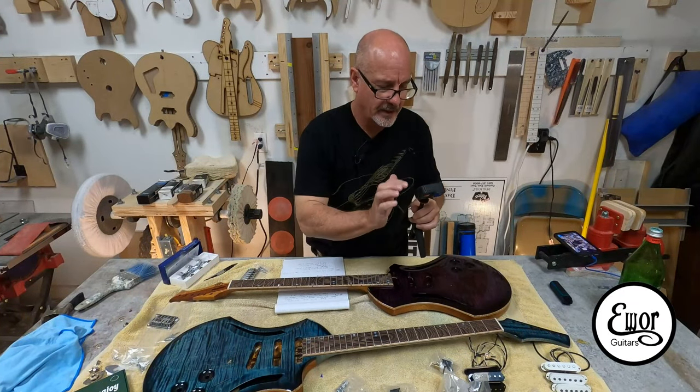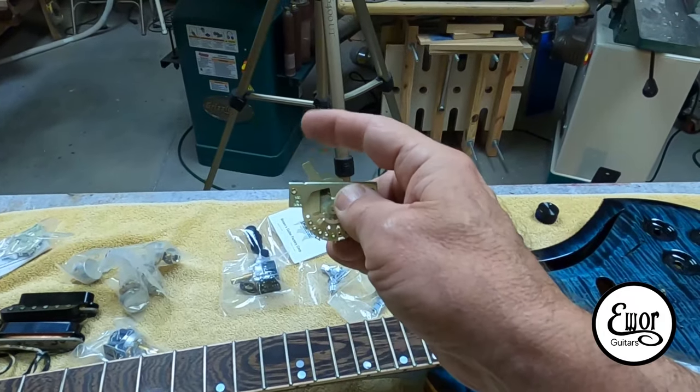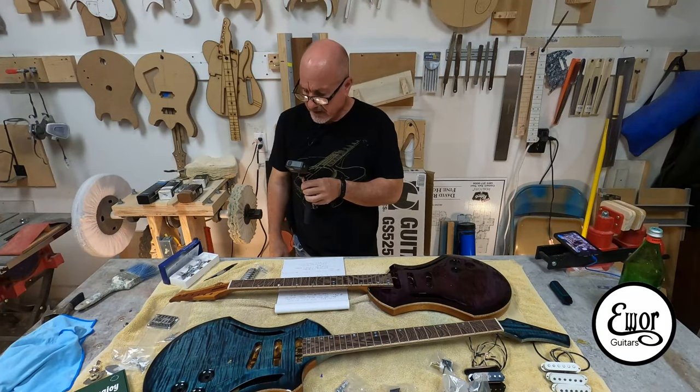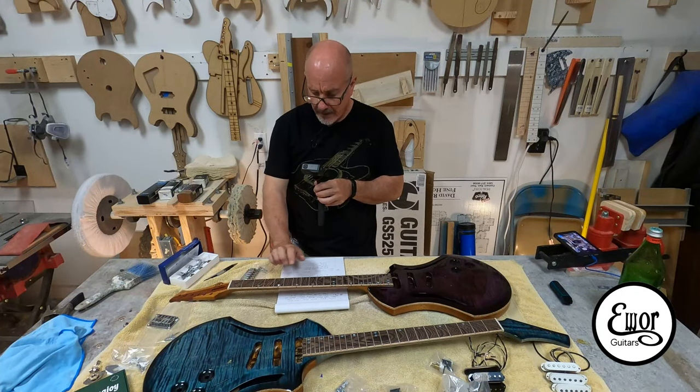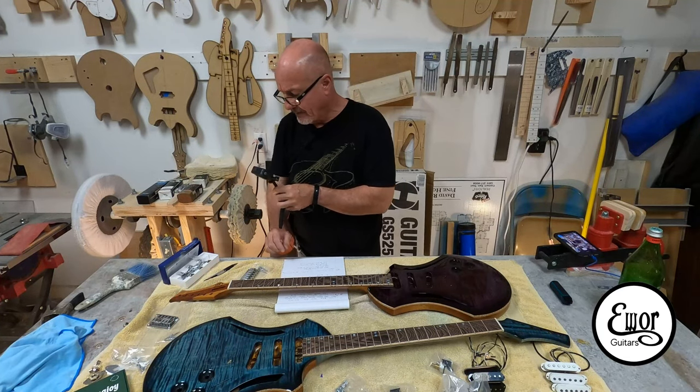I got my pickups all wound. They're all wound and set to go. I'm going to use a CRL five-way blade switch. I think it's going to be really cool. Anyway, so I'm going to set up over there and I'm going to get going on these fretboards first. Anyway, stick around.